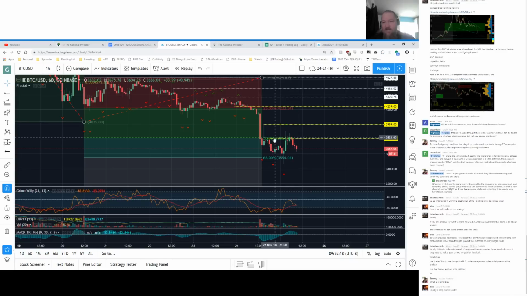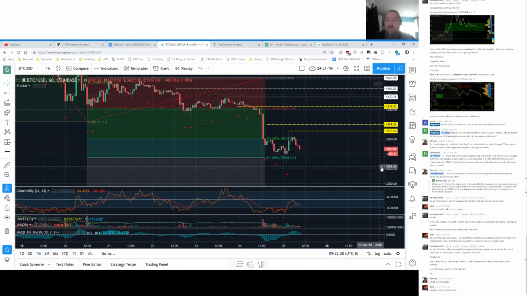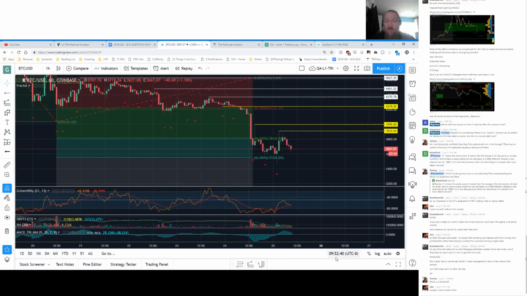Because what I need is successive lower lows, or lower highs rather. Lower high there. 1, 2, 3. Again, we're still at scratch. If we can put in another lower high here, I would move my stop down to this level. And that's how we would manage that trade. So overall, that looks pretty good.